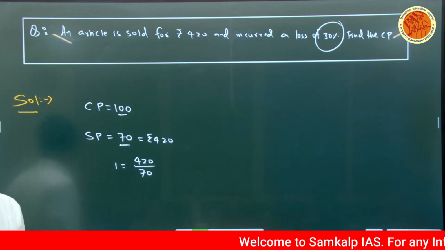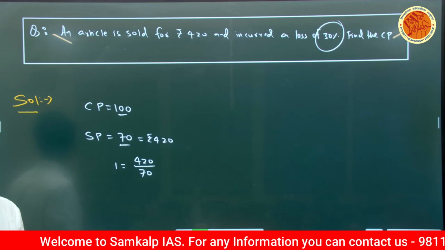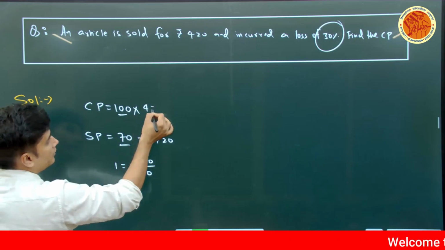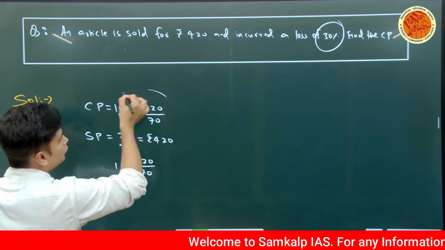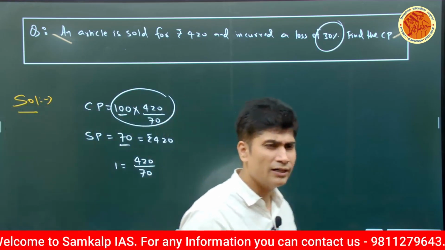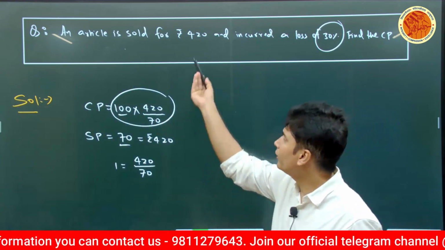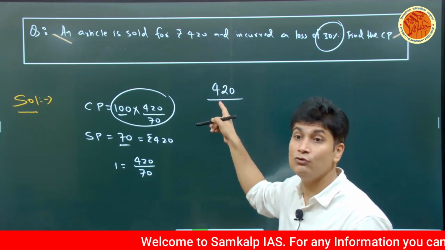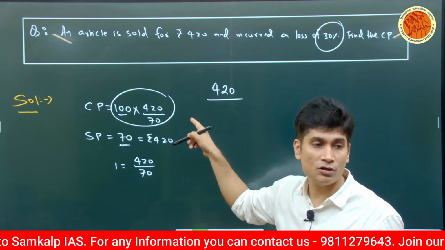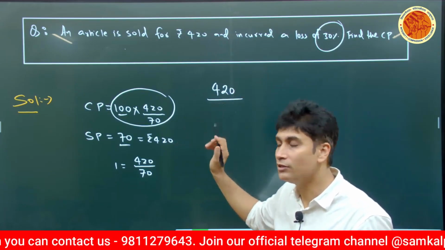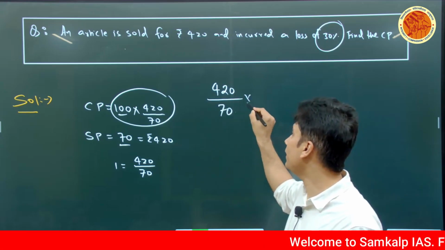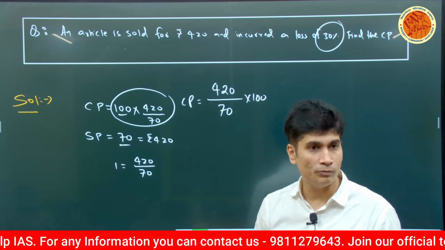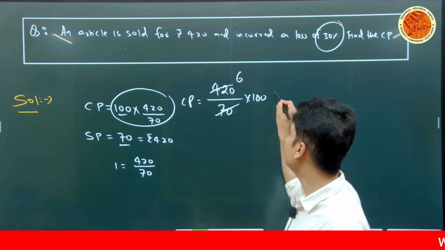Now since you got the value of 1 unit, you wanted to calculate 100%, so multiply it by 100. After multiplying it by 100, you will get the final answer. So from now onwards, do we really need to take more time here? Looking at the question, if your selling price is 420 and you incur a loss of 30%, then 100 minus 30 will make it 70. Then multiply by 100, you will directly get the cost price. So in a single line, from now onwards, no need to write down so much. In a single line, you will get your answer, and that is 600.